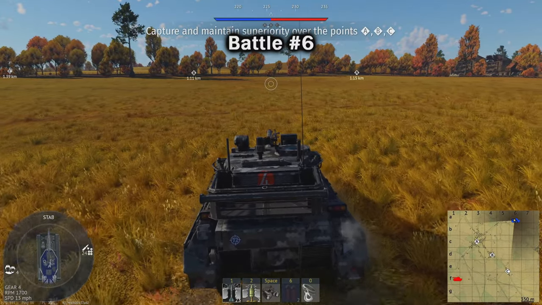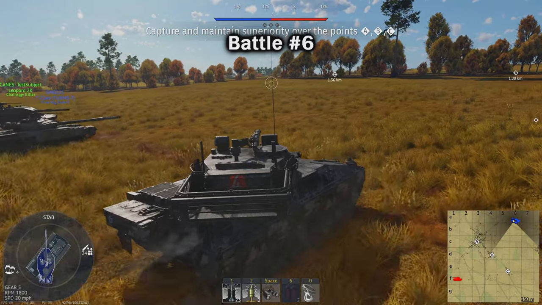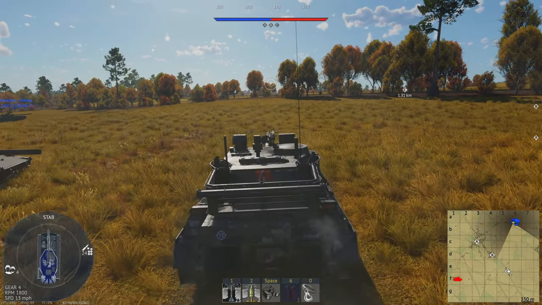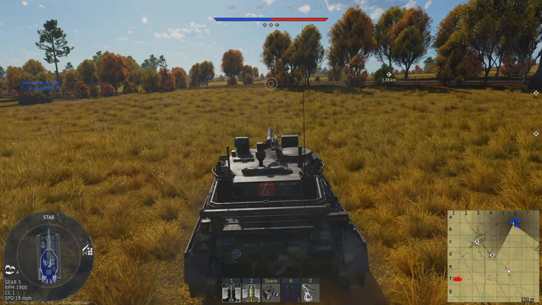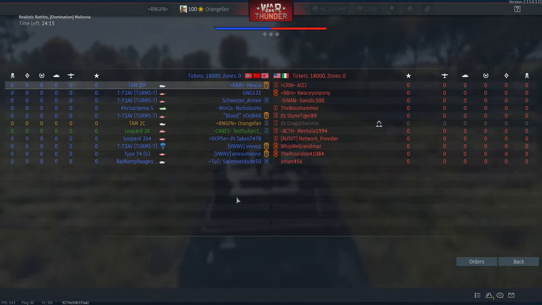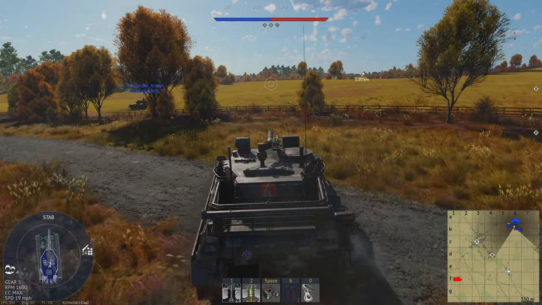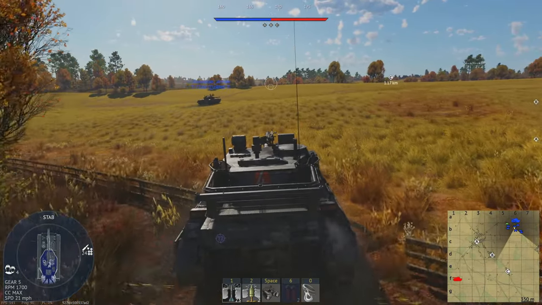Oh, battle six. What do we do? Go out to the edge of Charlie. Hope that our team respawns. And smallish map, we might be okay. Let's see. Move this way to Charlie.